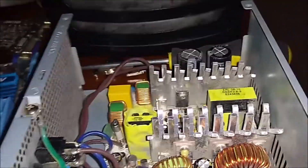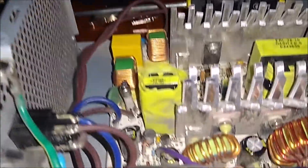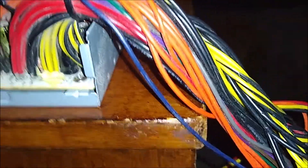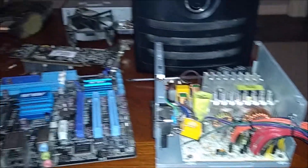Alright, so I just gave this power supply a quick brushing, and as you can see, it's looking so much better. Got rid of a lot of the dust and debris, but it still has a lot of work to be done. Something I'd like to bring to every computer person's attention: for some reason, these cables were tied in knots. I got rid of all the knots in these cables. Whoever worked in their IT department, I tell you what — they didn't know what they were doing with cable management, because these computers were cable-managed horribly.